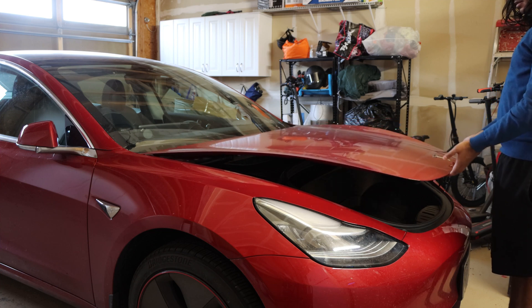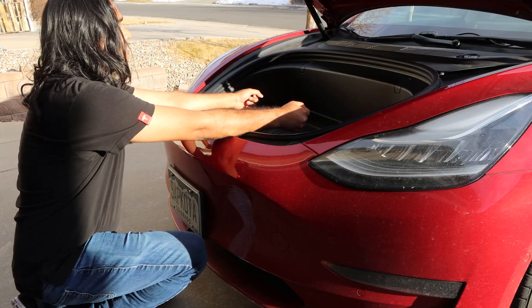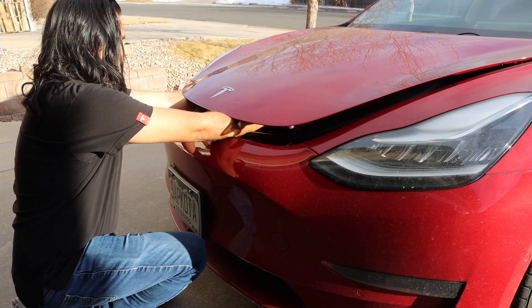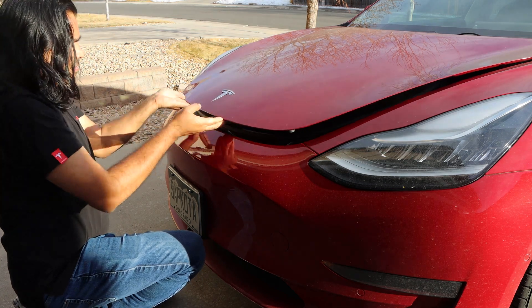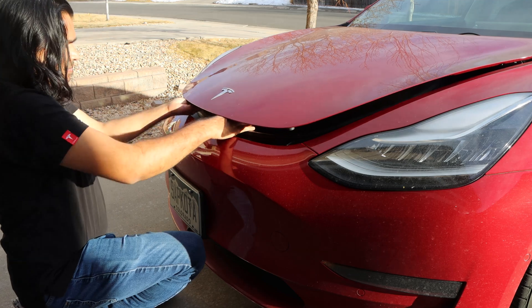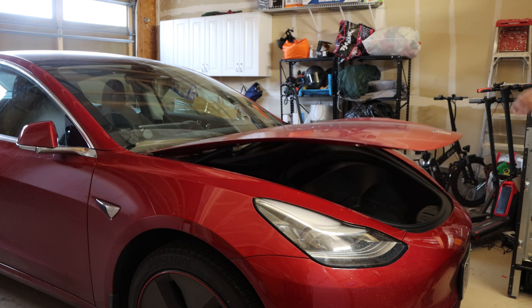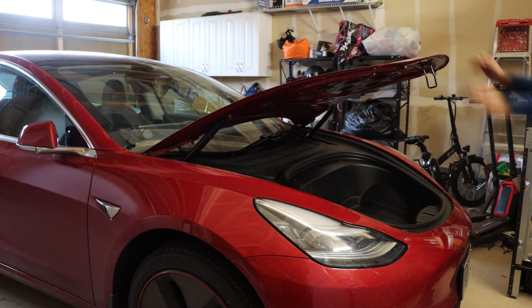I also wanted to test what happens if my hands were really low or there was an obstacle near the latch area. I have so much confidence in the system that I decided to actually test this out. I put my hand really low, right next to the latch, to test that anti-pinch feature. As the frunk was coming down, it did hit my hand but it did not continue squeezing or applying pressure — I did not feel any pain. I was able to just remove my hands and the frunk was very loose at that point. This is a quick demonstration that even though the frunk doesn't have fancy ultrasonic sensors, it still stops if it detects resistance. While opening the frunk, if you think it's going to hit your garage or any obstacle on top, you can apply pressure from the top and it will stop right there.